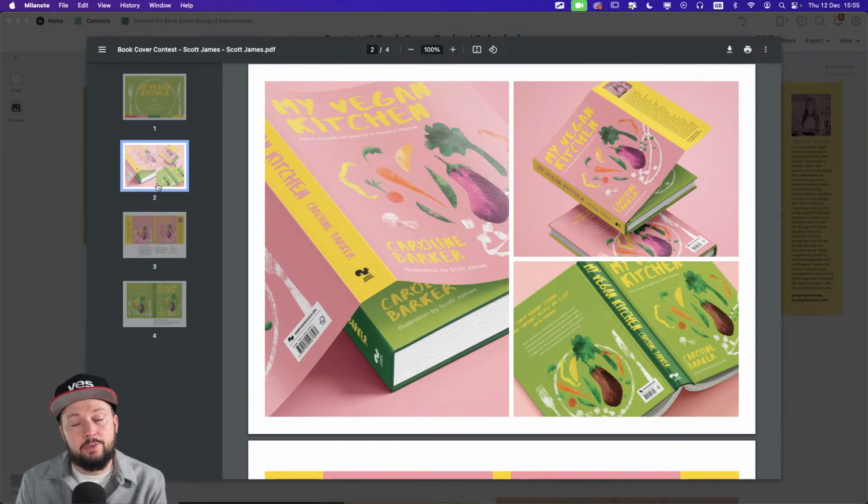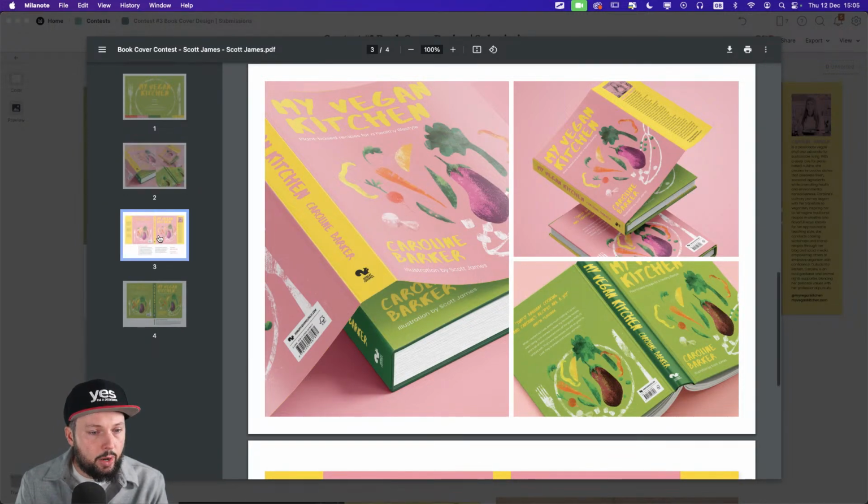And even the fact that we have nice complementary colors used between the sleeve and the cover, so there's a nice transition when you take the sleeve off and see the cover, but there is still connection between the two because the same yellow is used on some of the elements. So yeah, really, really well thought out, nice work.